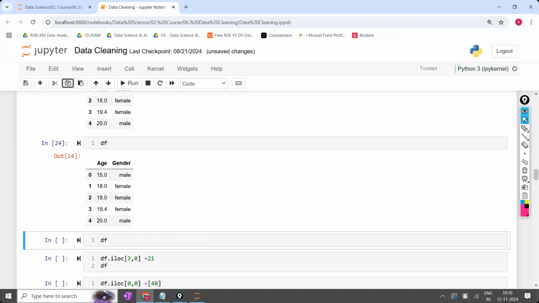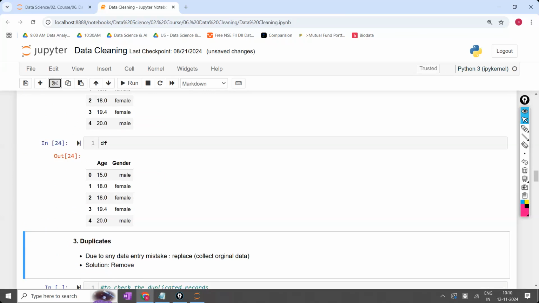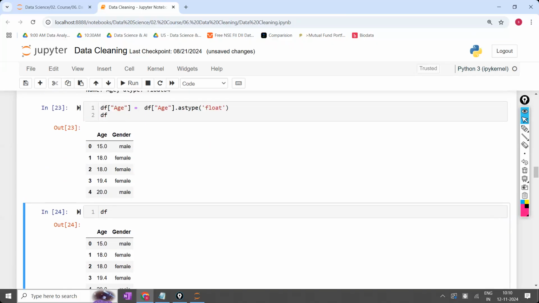And you know how to replace the values by using iloc, right? You can select the data and replace according to your choice. Whichever data you are interested in, you can replace. Are the points clear for everyone? Anyone has any questions? So you are trying to convert. How are you going to convert? By using astype. Astype will convert from one data type to another data type.